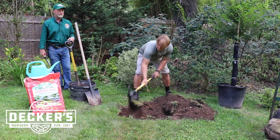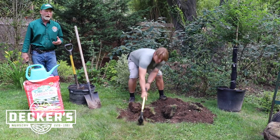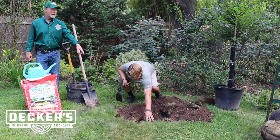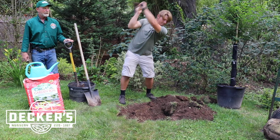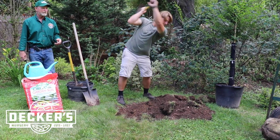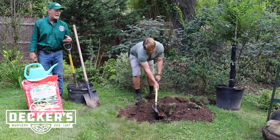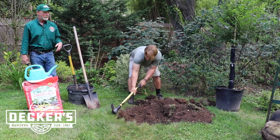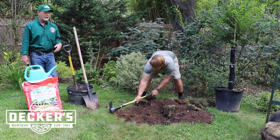Okay, so you can use this. The soil in my yard is horrendous. It's very rocky. A lot of fill was added to it. You can see the color. It's good and dark, which means there's organic matter in there. But cutting through that turf and then dealing with some of the larger stones, very often a shovel won't be enough. So the mattock's very useful at expediting that. So after he makes that a little bit wider, we're going to start to prepare the tree.